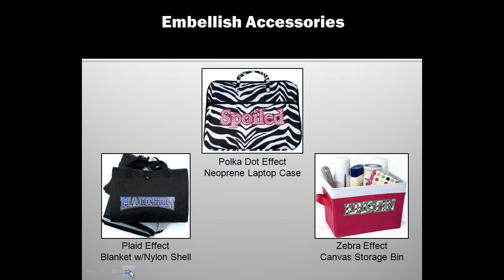So just thinking about neoprene, there's a lot of different items that are out there, and another popular one that I don't have on the slide today is koozies. And I just wanted to mention that because that is something that we actually use at trade shows to give away samples and show how the product works. And it's popular for all kinds of things, not just sports and schools, but family reunions. So another neoprene item that is really easy to heat apply onto and start offering in your business.